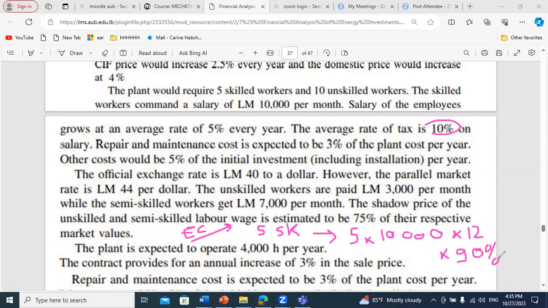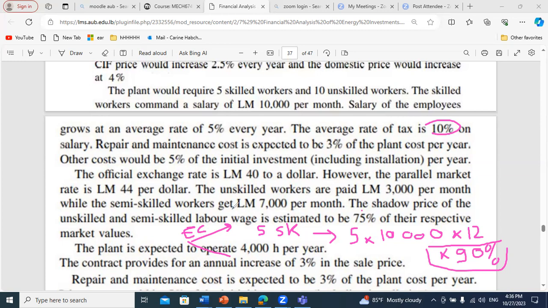Okay. While for the economic case, we don't consider this value. We don't consider the 90% value. And now for unskilled persons, we have 10. Here it seems that for the operations, there is no semi-skilled. Semi-skilled workers are only used by contractors. This is why they gave you the 75% for semi-skilled and unskilled. Here for the operations, they just mentioned that we have 5 skilled workers and 10 unskilled workers. So no semi-skilled in this case.